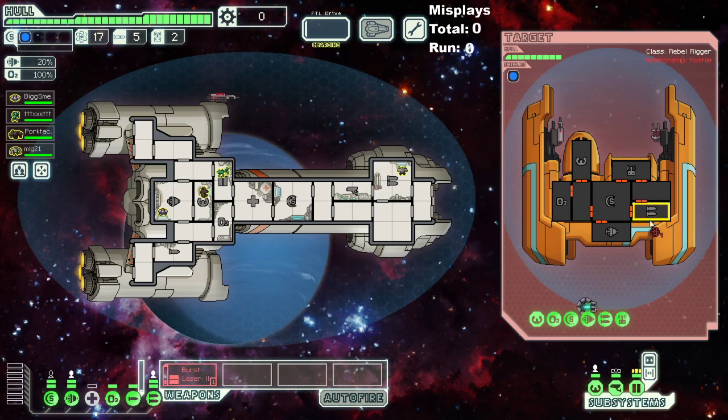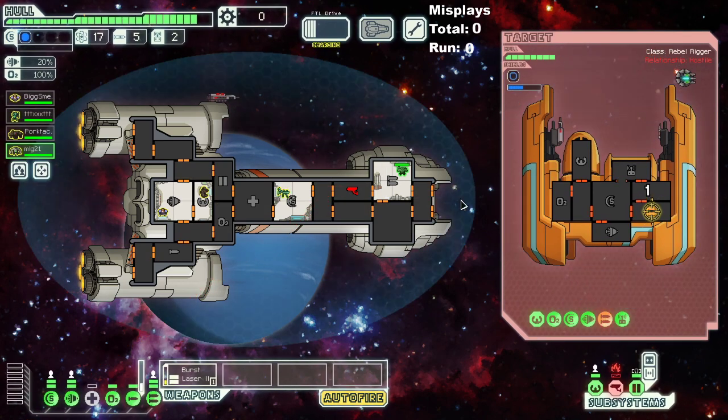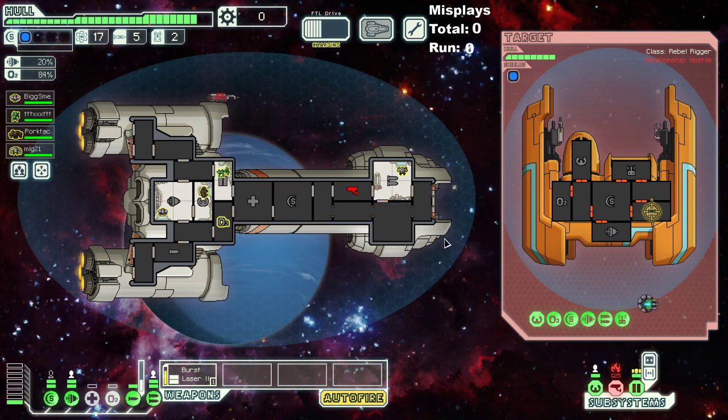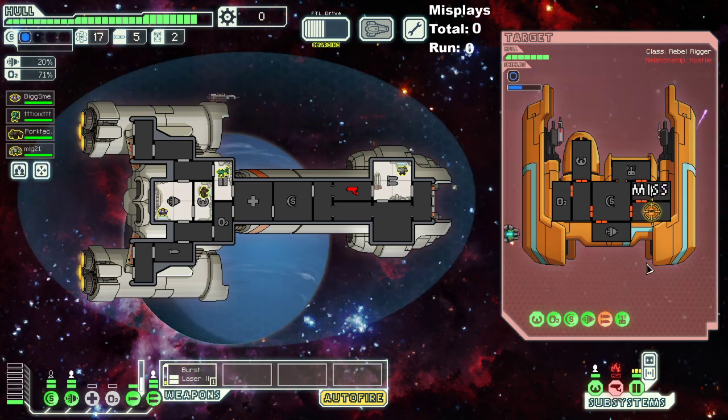Okay, first fight. I can take damage, but it's not that bad. At least, well, as long as I'm not losing weapons. Close. I also have a fire. Very not nice. Get the system repair drone.